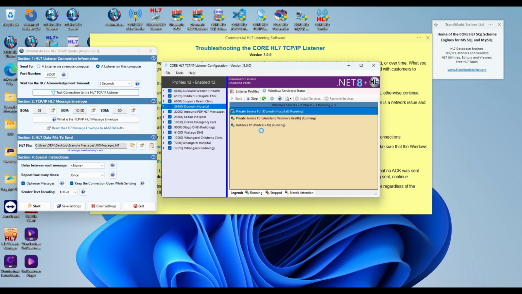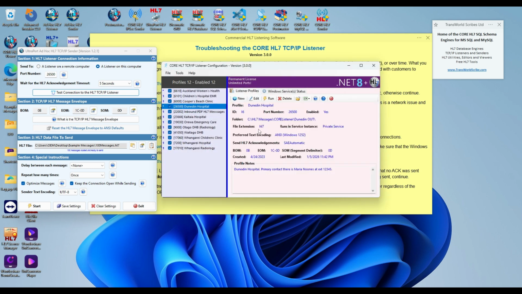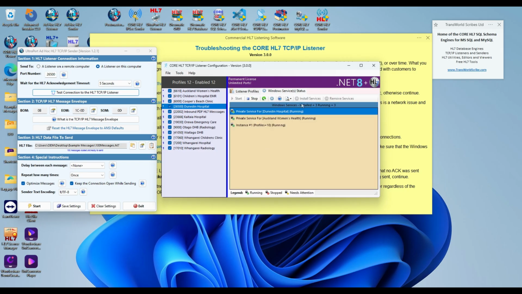If I look at the report, it'll tell me, yes, it's installed. Yes, it's running, but it's only the start mode. It'll also tell me the logon is local system. What it means is that I have rights that local system does not. Typically, this would be something like if you're trying to use a network share or a mapped drive or network attached storage as the data folder. Well, I'm logged in as me. I have access to that. Local system does not. So you need to configure the Windows service to run as a domain user.